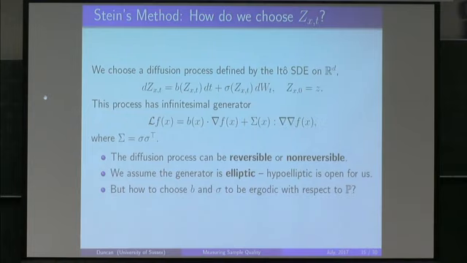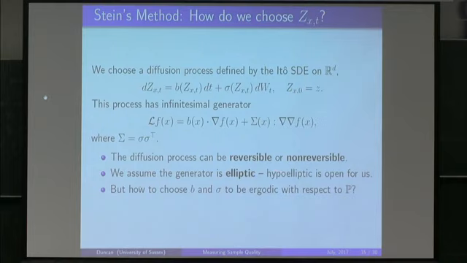It's worth mentioning that the process Z that we choose doesn't need to have any relationship to, for example, the MCMC algorithm where these samples came from. They're completely unrelated. And so it makes sense to choose the nicest possible process which is ergodic with respect to our target distribution. A very nice choice is the diffusion process. So in particular we can take an Ito SDE of this form, which has this infinitesimal generator here. It can be either reversible or non-reversible. Unfortunately, our theory is a bit limited in the sense that we have to assume that the generator is elliptic, so this has to be positive definite. Hypoelliptic is still a bit open for us.